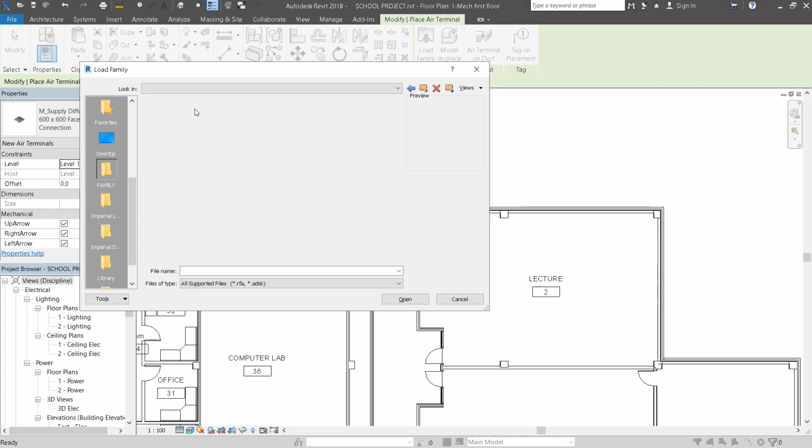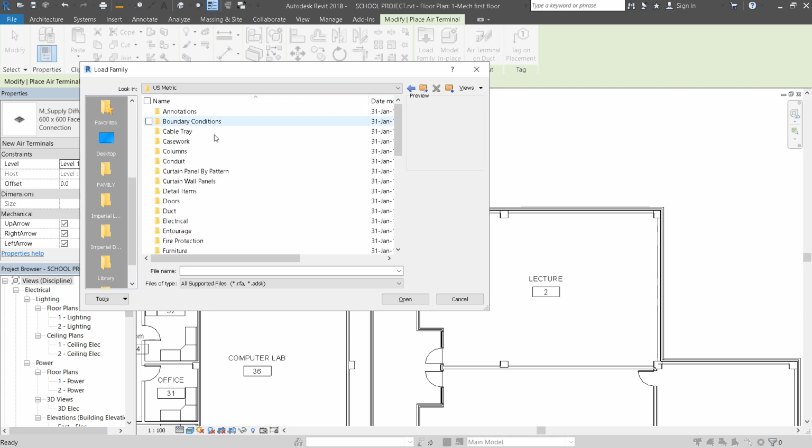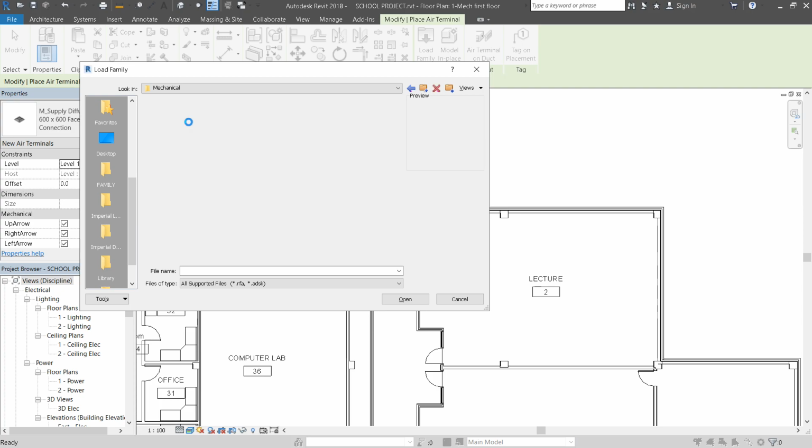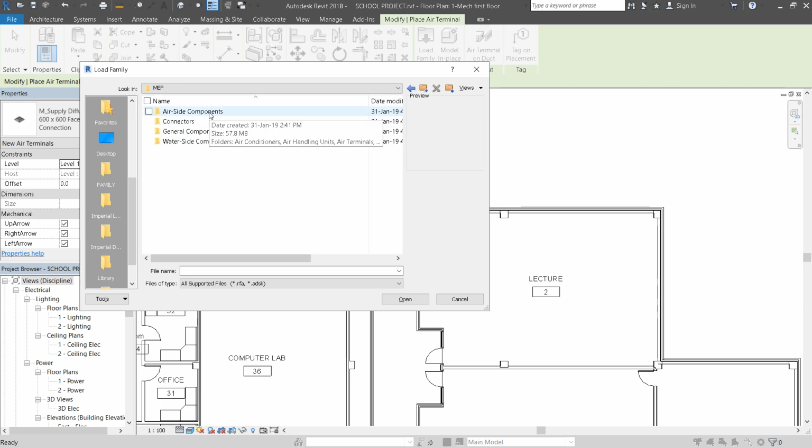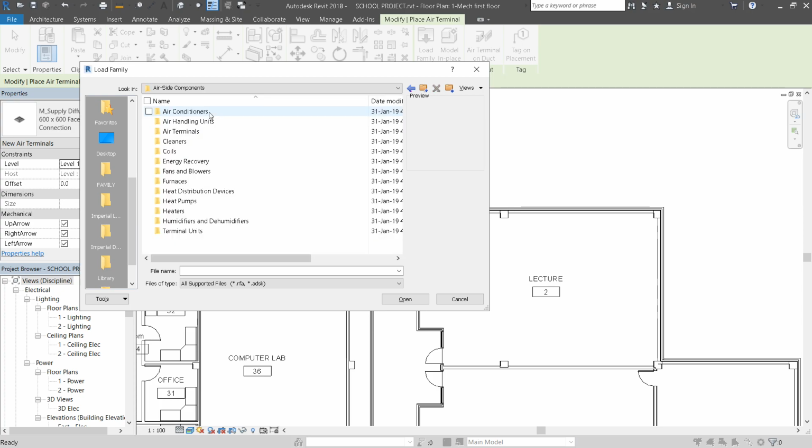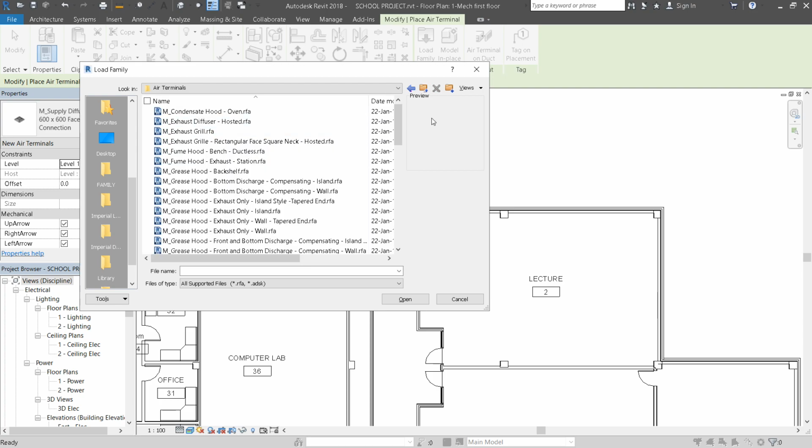So in family, just go to US metric. Here there is a mechanical, MEP, air side component, and air terminals. Here you can see different types of air terminals, right?